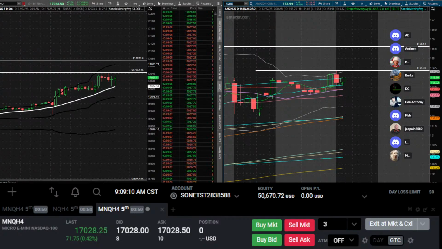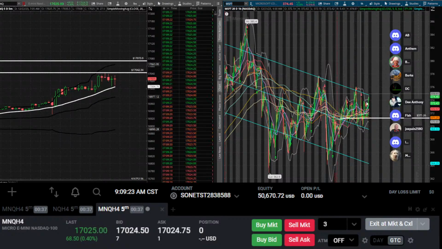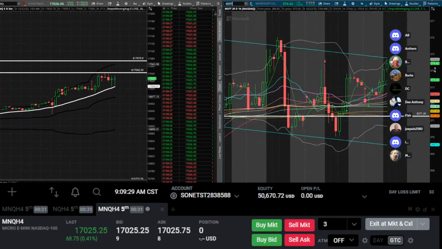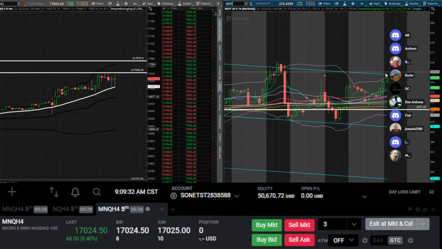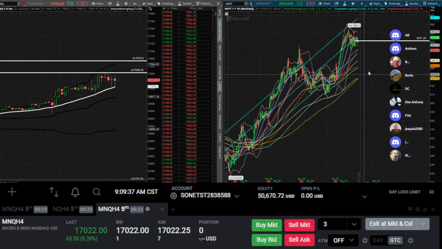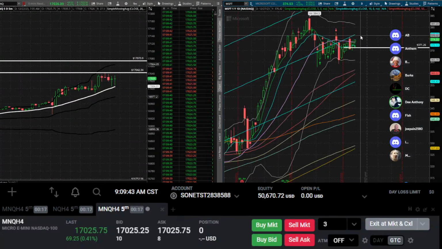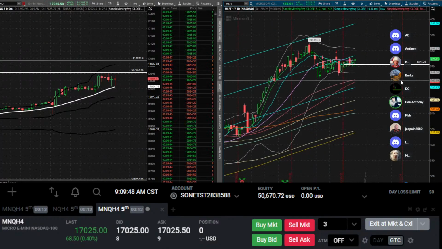Microsoft's pushing through the highs. I don't like Microsoft. Not a big fan of that thing. Yeah, me neither. A little bit of supply here on a 1 hour time frame over 374.78, but the daily chart has room to stretch. The daily chart on Microsoft is confirming yesterday's high, so on a daily chart it definitely has room to grind into 376. It might be a slow grinder.